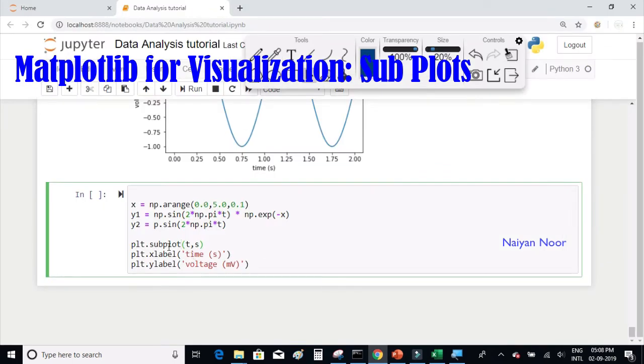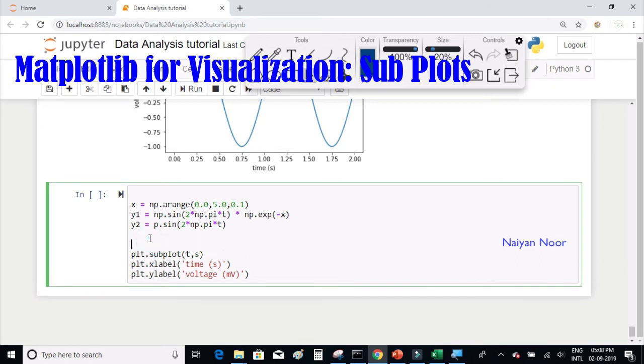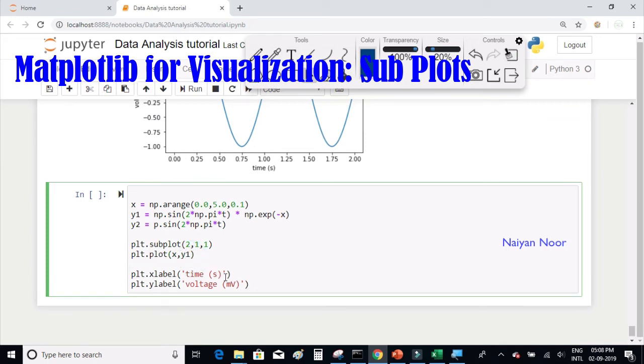So I have to write, I'll plot the first graph, plt.subplot 2, 1, 1. So we are trying to plot this first graph 2, 1, 1, and in the first graph we'll plot x, y1.